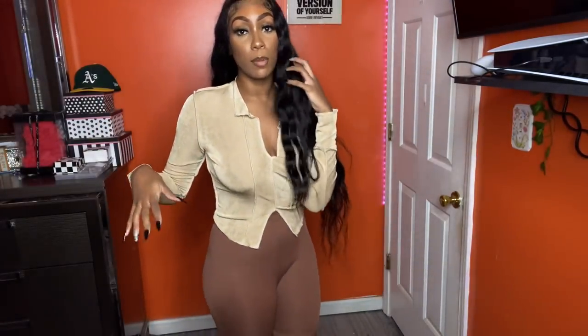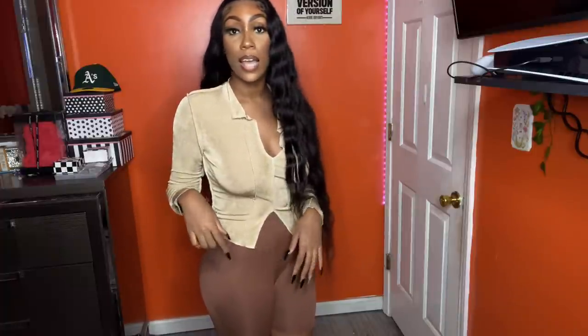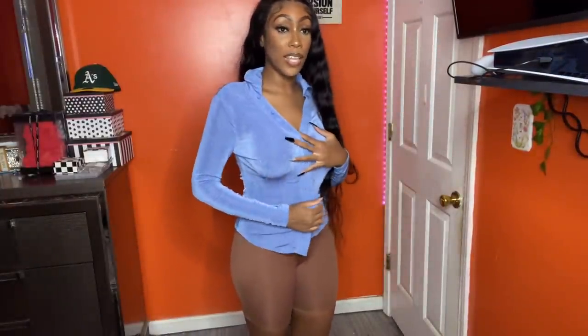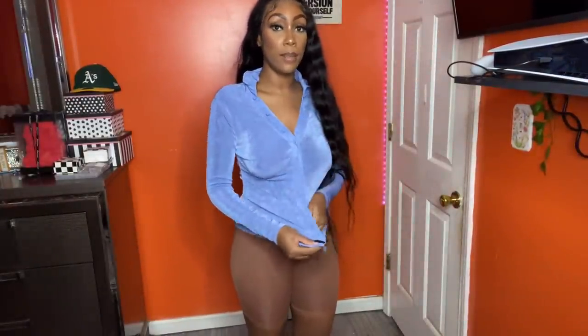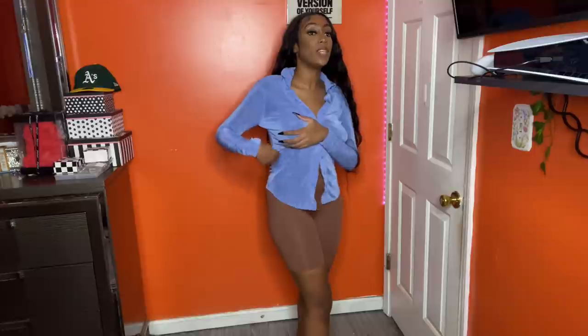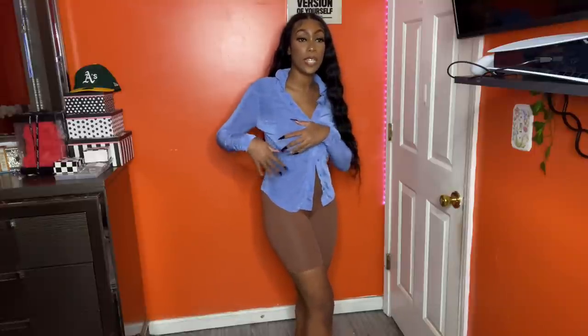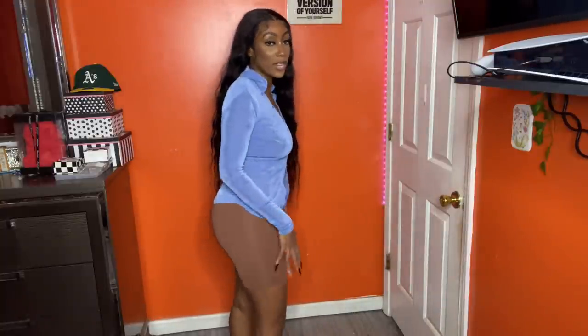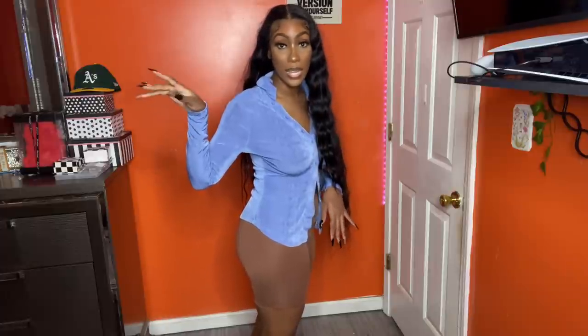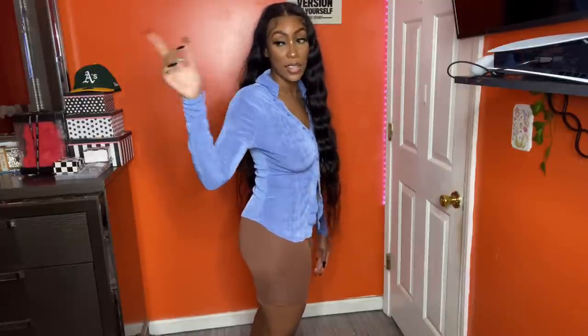This is the same shirt from earlier but in a cream light brown color — I had this in orange earlier. It's that same shiny material with the little stitching on the outside, which is cute. Buttoning shirts like this with nails is like an experience. I didn't button it all the way, but this is how it's supposed to look. I thought it was supposed to be a little more wrinkly and have more shape to it. But this color is cute with these shorts — I love blue with brown.